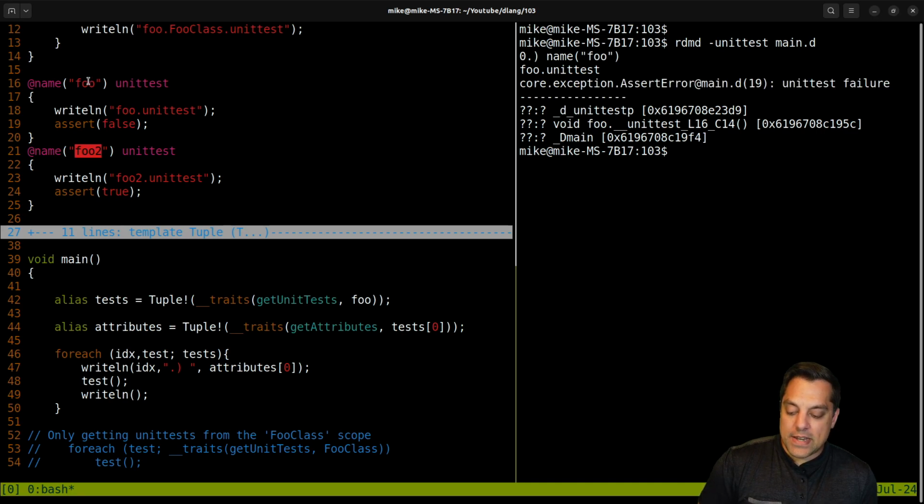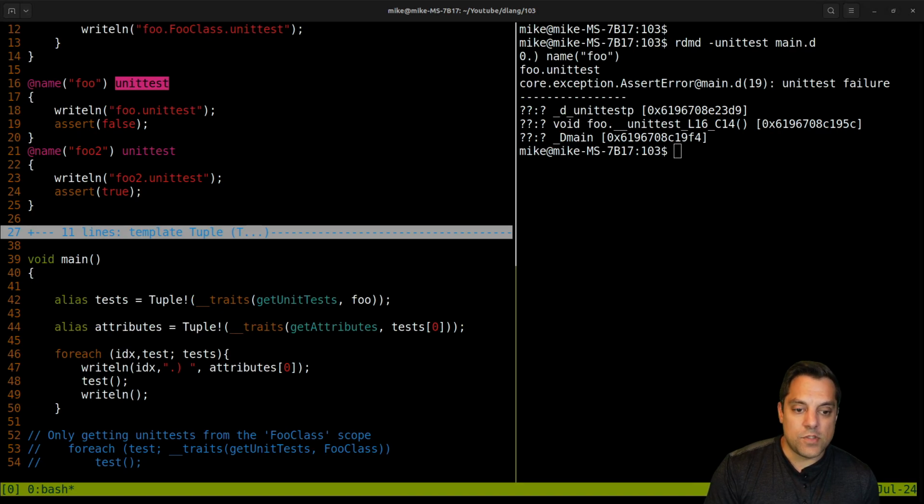Okay. And again, you can have some sort of format here for how you want to name the tests or whatever that's going to be here. The trick is that you do need to make sure that there is some attribute here. If there isn't some attribute, maybe you just give it a default name or you fold it into some common space here. Okay. So there's a little bit of work if you want to build on top of the unit test feature here. The purpose of this again is if you want to just do more reporting.